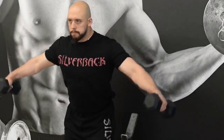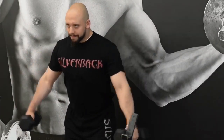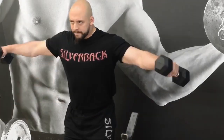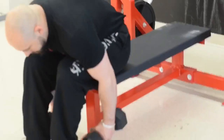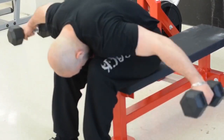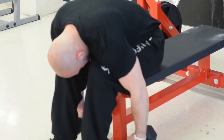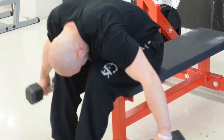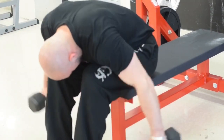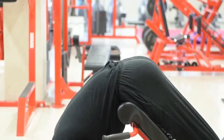So another great superset you could do is the lateral raise with the rear delt raise. And I actually like this a lot because I don't have the patience to just be isolating my delts from every single angle. So instead of always trying to isolate them from different angles, I could just easily do these rear delt supersets with the lateral raises, so I can get more done in less time. And if your delts are really lagging, you could even throw in a front raise in there as well. I like higher reps on these as well, so 4 sets of 25 or so.